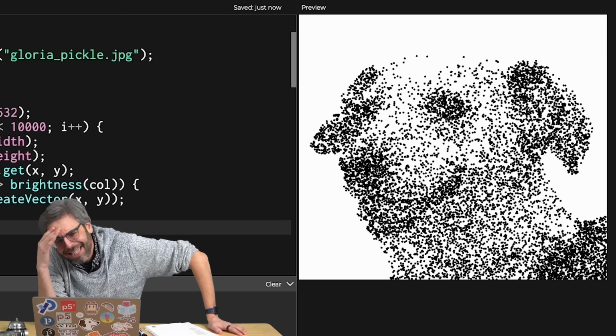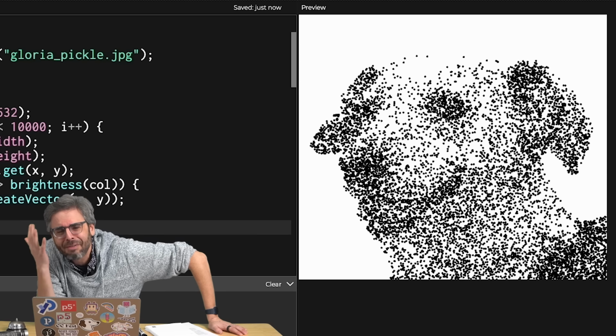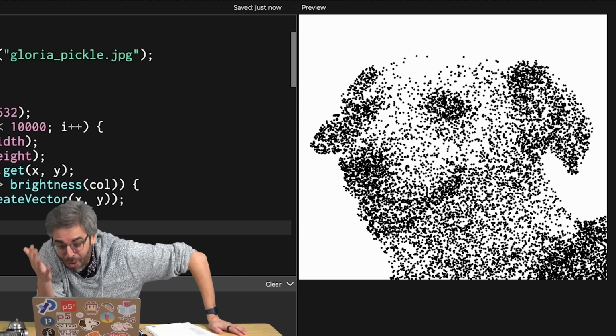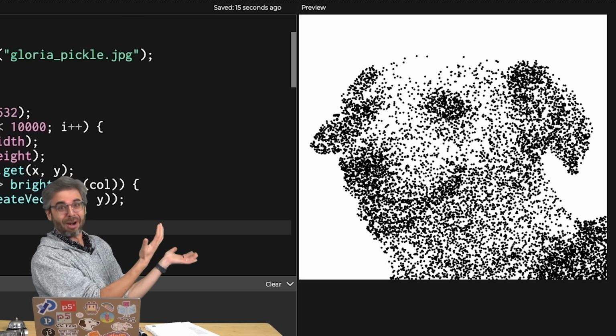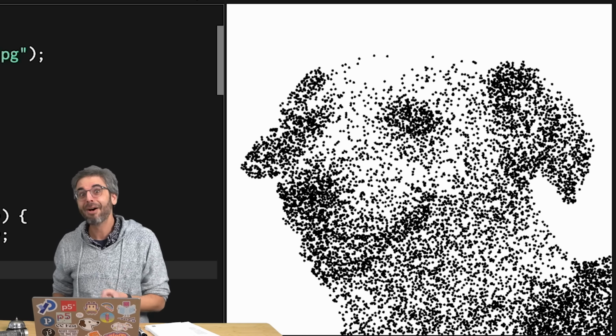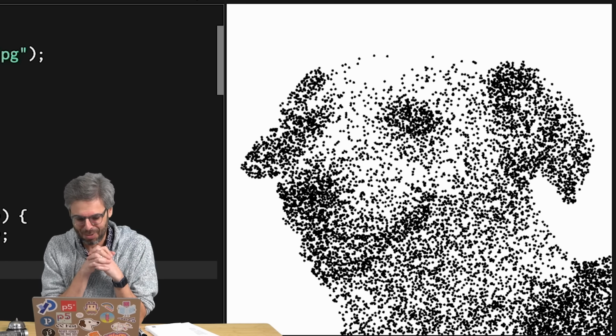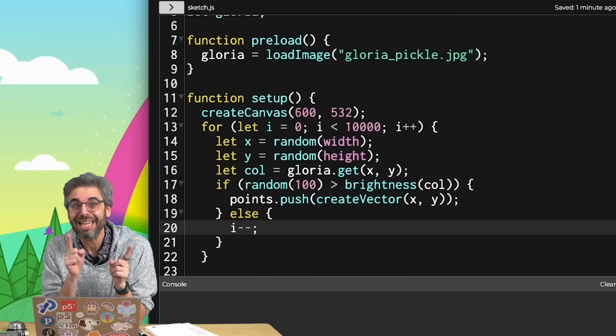And on some level, you might be asking, why did you even bother? All of that stuff about Delaunay and Voronoi. Look, there's your image stipple. But look at the way the dots are placed. They're all kind of mushed together. There's a lot of randomness. We could do a lot better by relaxing those points. Let's put that back in.